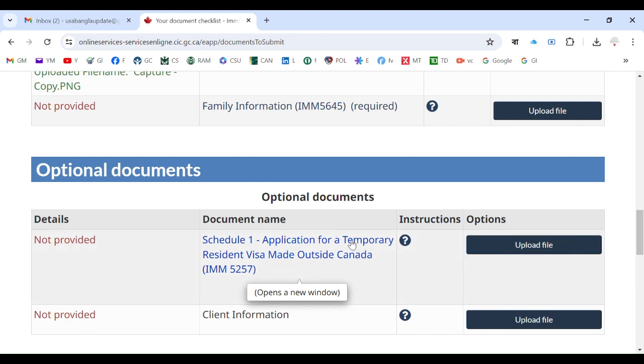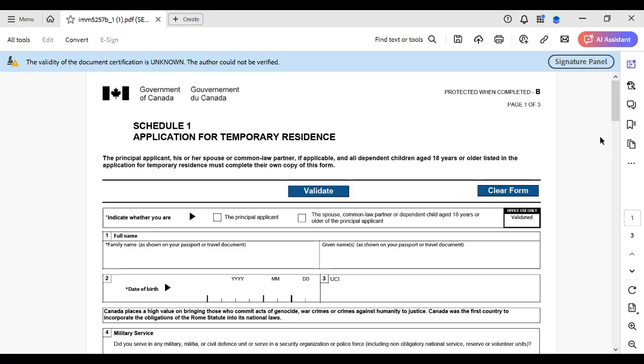So how do you do it? Before uploading, you need to download the form and fill it out. So click on here. It got downloaded. And after you have downloaded it, you can only open it if you have Adobe Acrobat Reader DC. I am telling you over and over again. Whoever has watched my previous videos already knows that you are required to have installed Adobe Acrobat Reader DC, not Adobe Acrobat Reader, okay? I showed you how to do that and you are very smart. You have picked it up. So I congratulate you. But now you have to open this file.